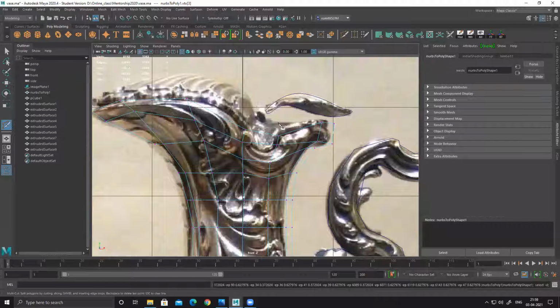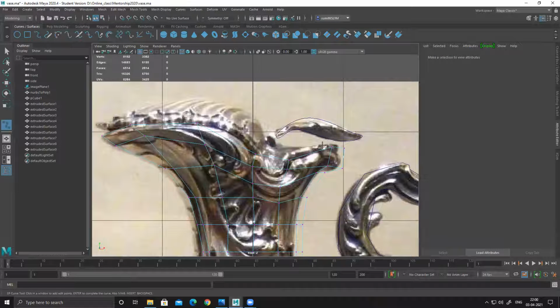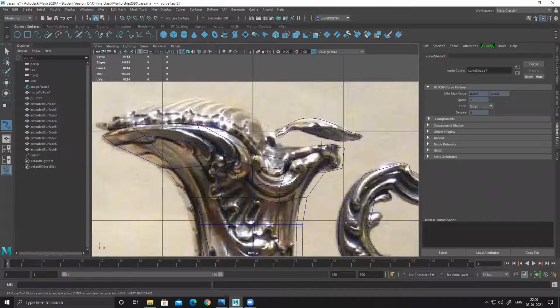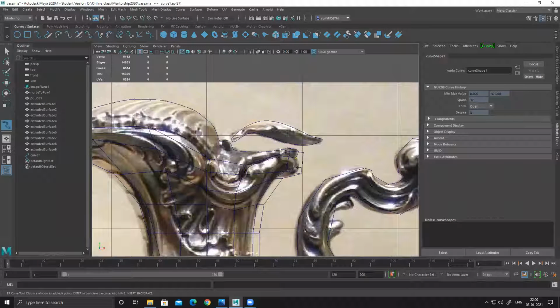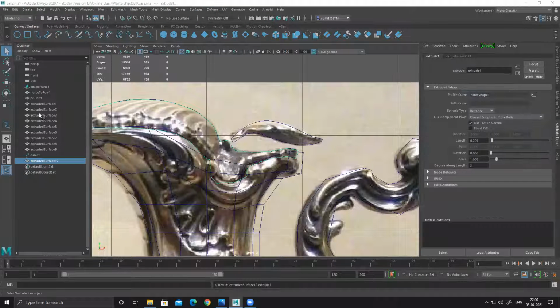So I'll keep it like this and create this top part as well with the EP tool. Formation, sorry, surface, to apply. Done.